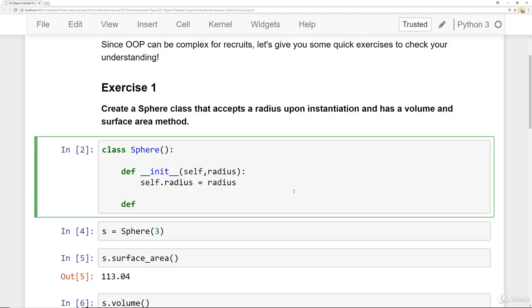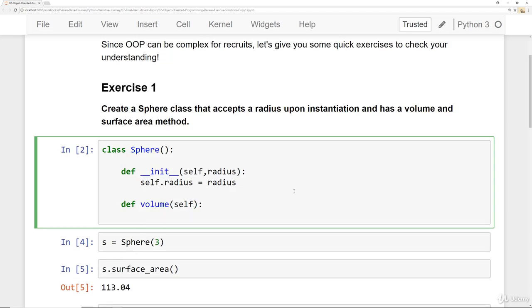Then we will create a volume method, and that will also need self. And the formula for the volume of a sphere can be easily found through a Google search, but it's just 4/3 times pi, so we can say 3.14 times self.radius to the power of 3, or cubed. So it's just 4/3 times pi times r cubed.